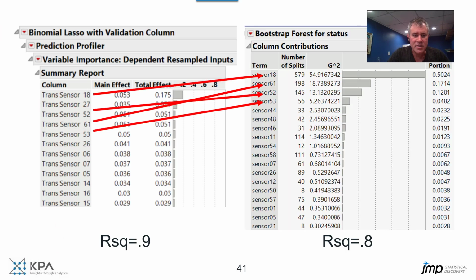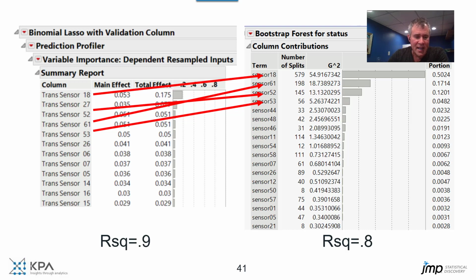We can compare this to the bootstrap forest model, and we see that there's agreement that variable 18 is important, along with 52, 61, and 53. But one of the terms that we have pulled in because of the variable clustering step that we had done, sensor 27, turns out to be the second most important predictor in this Lasso model. So we've hopefully gained something by casting kind of a wider net through that step. And we've found a term that didn't turn up in either of the bootstrap forest or the boosted tree methods.